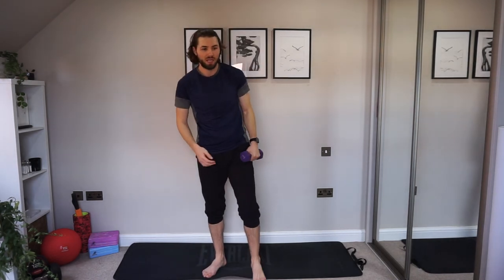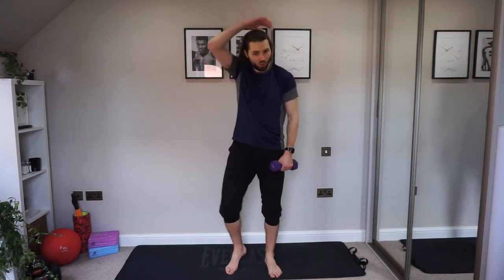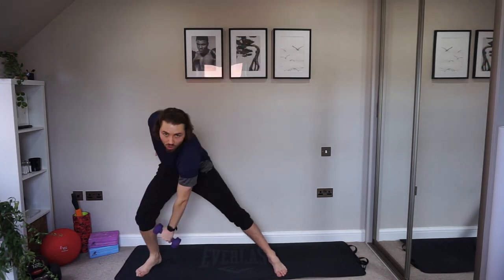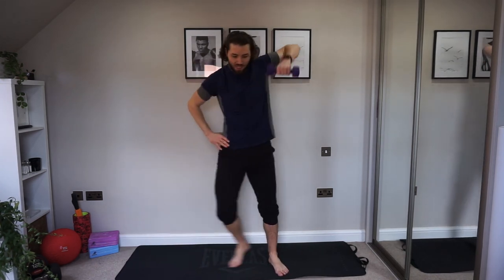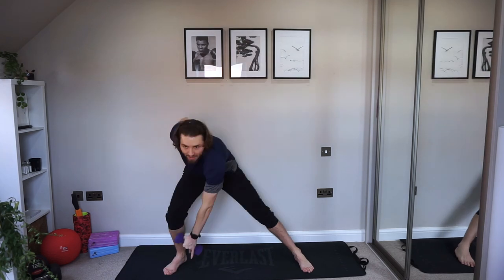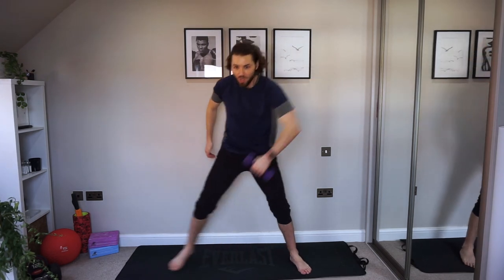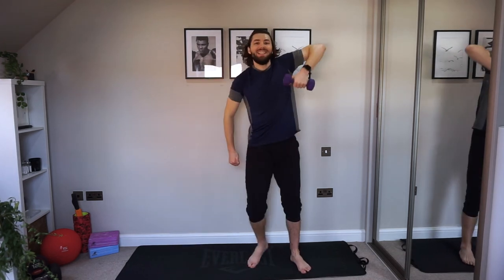Now we're sticking onto that left arm — one more exercise, come on, guys! Side lunge on the right leg, high pull with the left arm — let's go! Keep it nice and strong through the core, working hard. Bend that knee, hand comes down until about mid-shin level. Nice work, keep going guys, almost finished. Last few reps — come on, don't give up now, right to the end. One more rep — nice work. Give yourself a rest, grab yourself a drink, and relax.